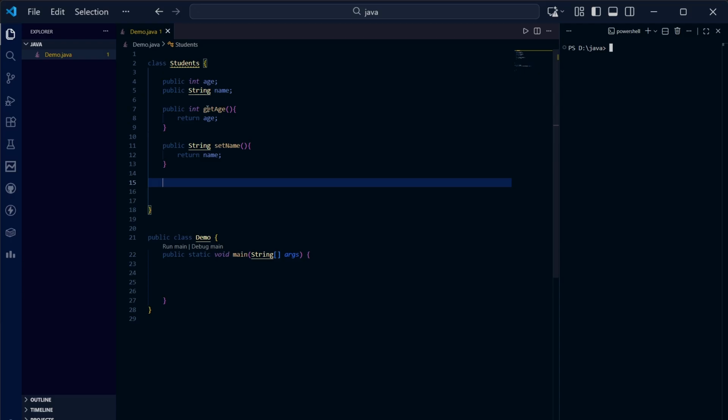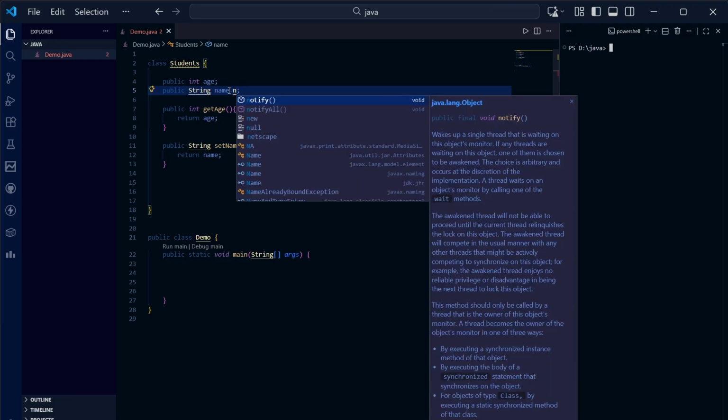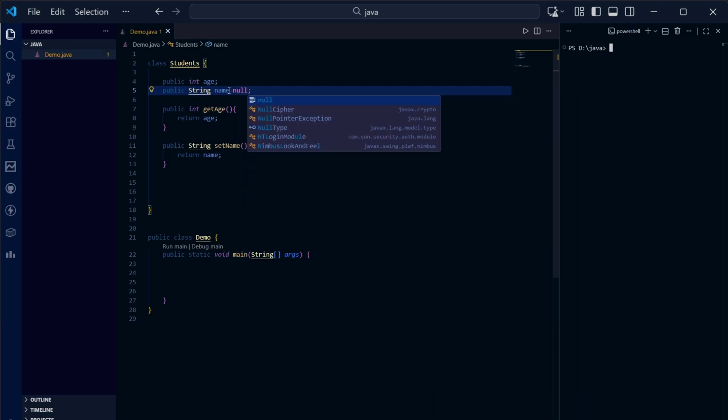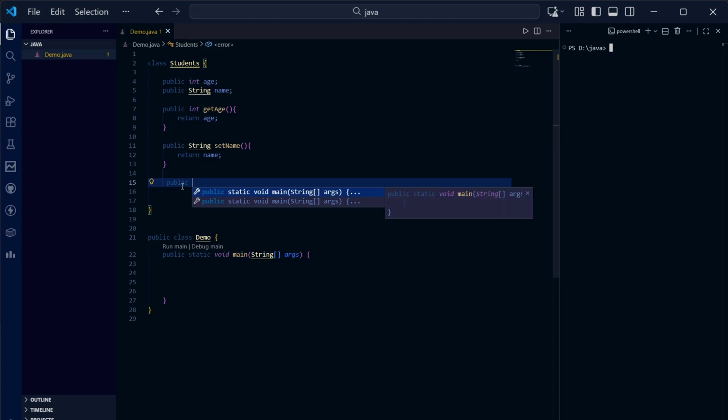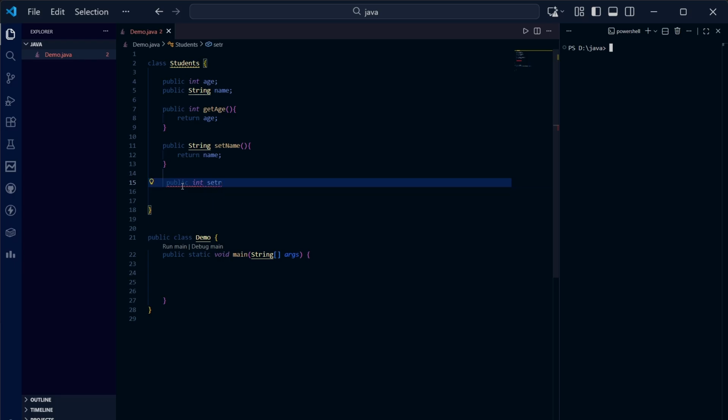Now if you want to set the name, here I did not give default values. If I did not give default values, these are the default values I am showing. If I did not do anything, name will be null by default. I don't want the default value. I want to pass it from the demo. For that purpose, I want to set the value. So I will say public int, first of all I want to set the age. So I simply say set, sorry, here we are getting, not setting. So get, okay. Here you can say setAge.